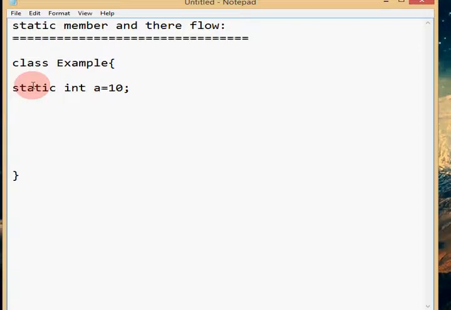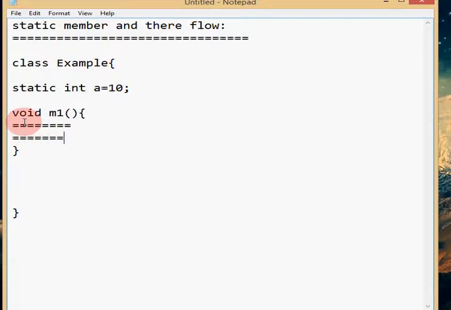That means it is outside of a method. Then I declare a method, suppose a non-static method named m1, and inside it I write some logic.